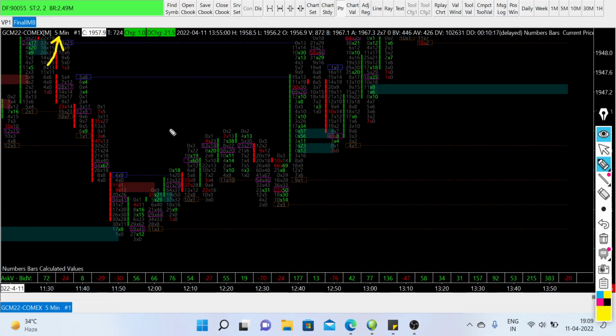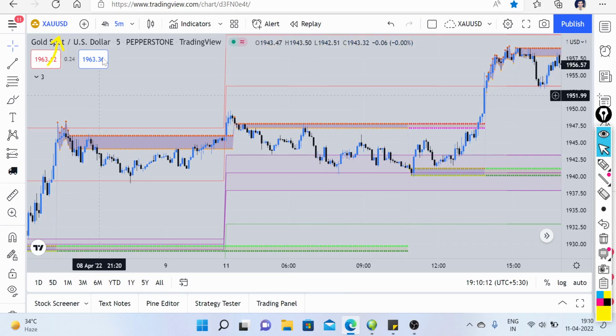I will explain how I combine price action along with order flow for finding a good entry, or you can say for confirmation before entering into any trade. So this is an order flow chart, but before proceeding further, let's discuss this on the normal, plain, or classical candlestick chart. As you can see, this is the 5 minute candlestick chart.